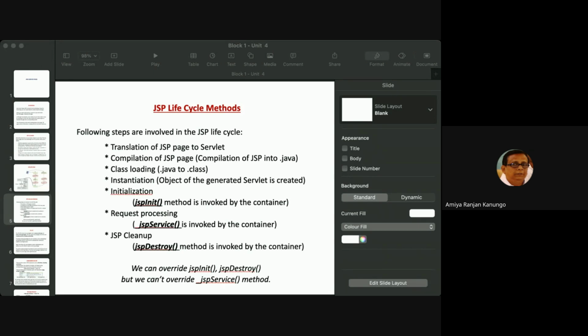So the three components are directive elements, scripting elements, and action elements. We can say that these are the components of JSP.